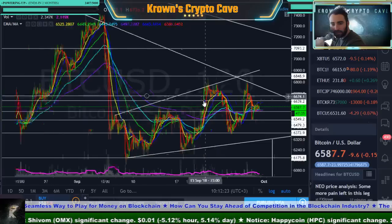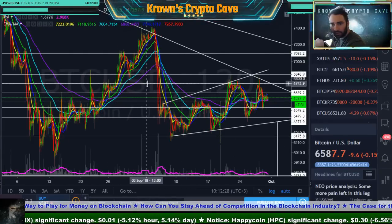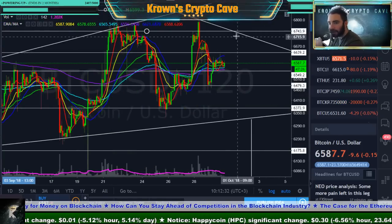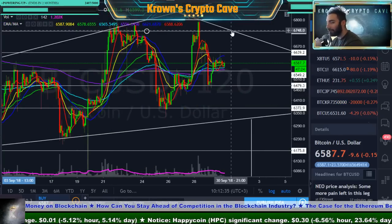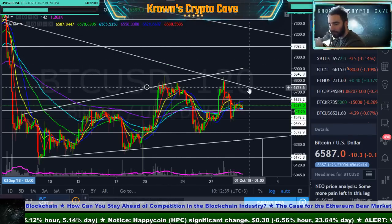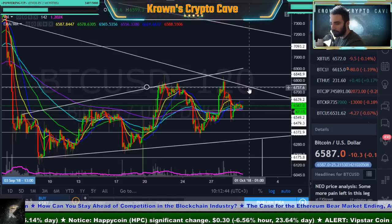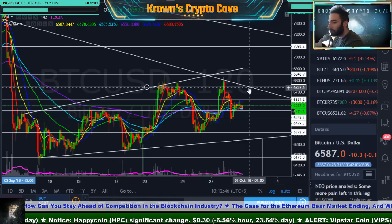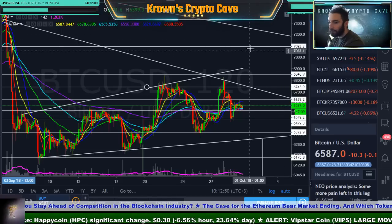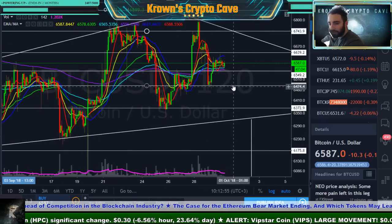If you do break above 66.50, I don't see much stopping you from about 67.50. Hold on, let me backtrack this one. I might be taking this one away. I'm moving this one up here. If you do break above 6650, I really don't see much stopping you from about 6750, and I do love how it correlates well with this downtrend line right here of the smaller descending triangle. That would be your next huge test. If you were to break above 6750, you probably have a nice run on your hands. Yes, you have resistance right here at about 6850, but I'd probably think you make your way around 7,000 at that point. Again, that's an opinion though.